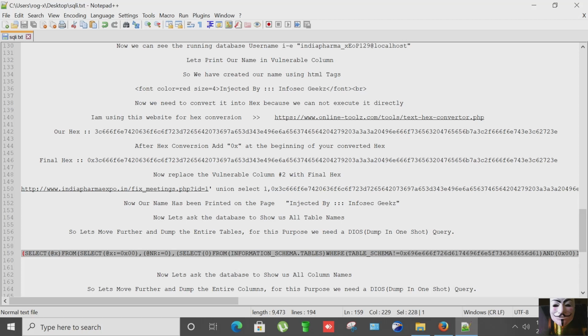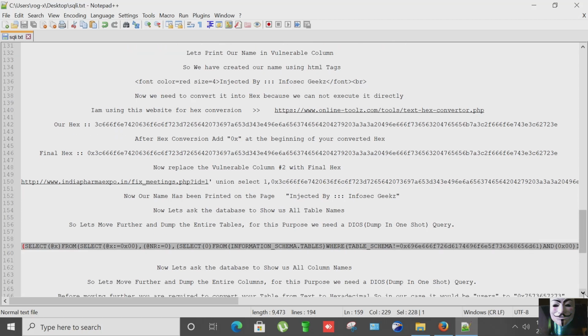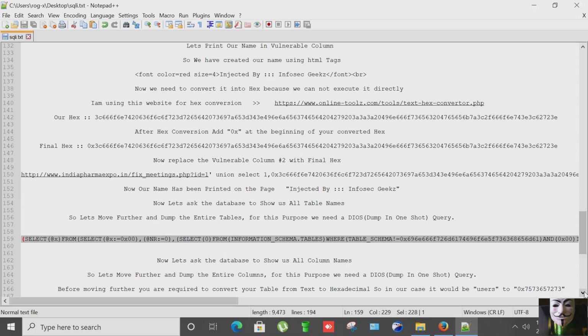now let's ask the database to show us all column names, right? So let's move further and dump the entire columns. For this purpose, we need a DIOS dump in one shot query. Again, this DIOS is basically column DIOS. We are now going to retrieve all the columns of this website.